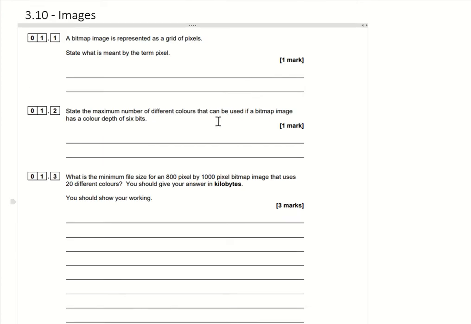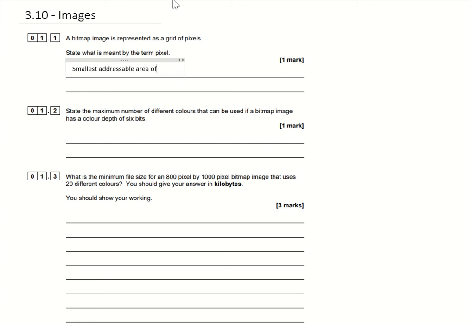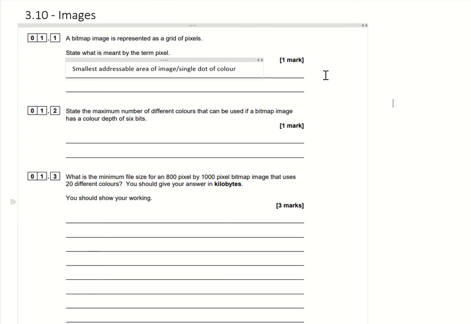And one of the questions that pops up quite frequently is being able to define the term pixel. Now there's a few answers to this one you can choose from based on the mark scheme, but the one I always go with is: a pixel is the smallest addressable part or area of an image, okay? Or I always put a single dot of colour, which is normally also accepted. So an image is made up of these tiny little squares of colour known as pixels, and they are the smallest addressable area or part of an image. When you zoom into them you can see them, but when you zoom out, they make up an image, with lots of different colours varied all over the place, okay?